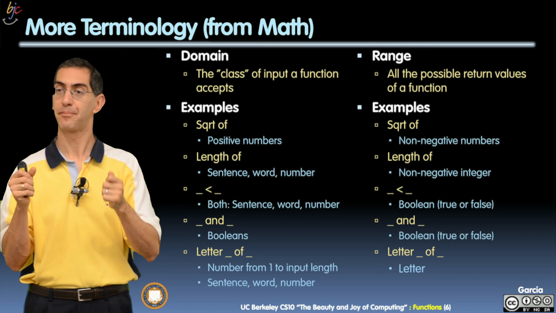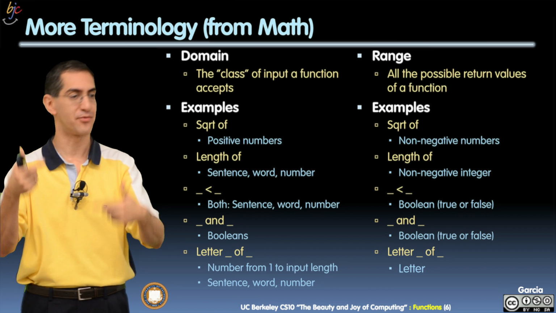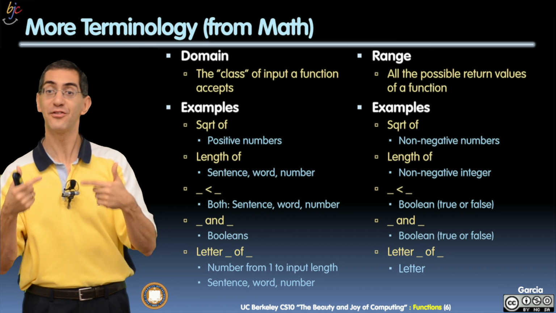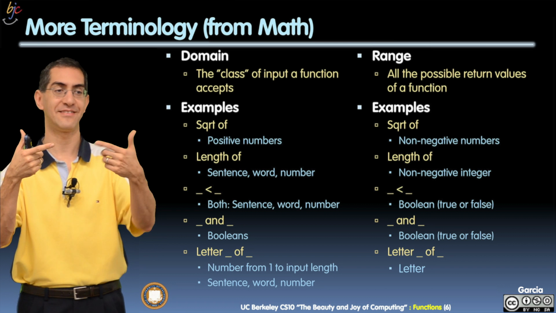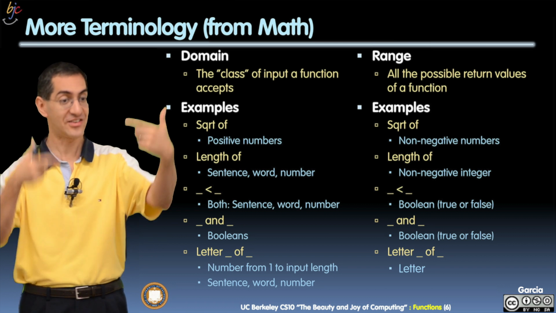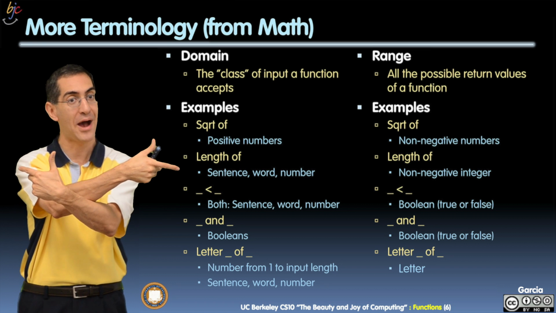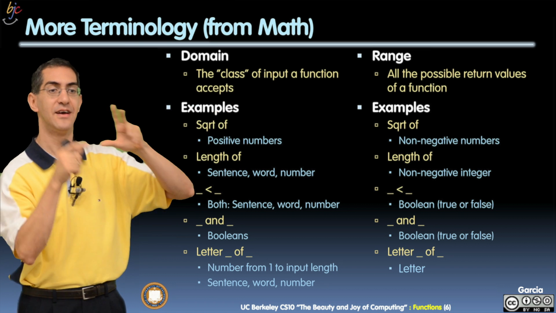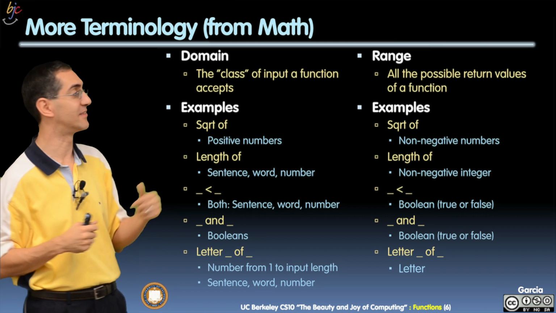Less than is cool because you can compute it on numbers. Obviously, is 3 less than 4? True. You can also do it on words. It says, is hello less than happy? And no, in the dictionary, hello comes after happy, so that's false. Isn't that cool? Very powerful that the less than function works on words as well. It's more expressive in that sense.